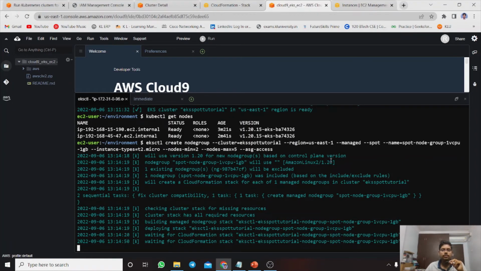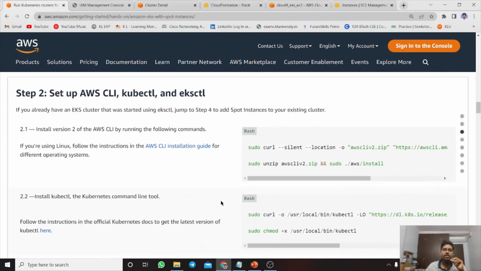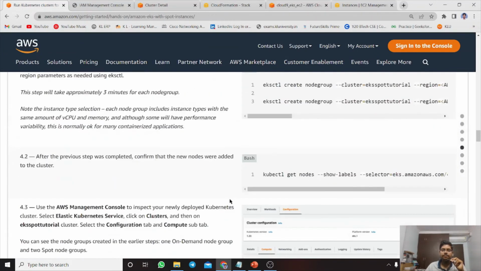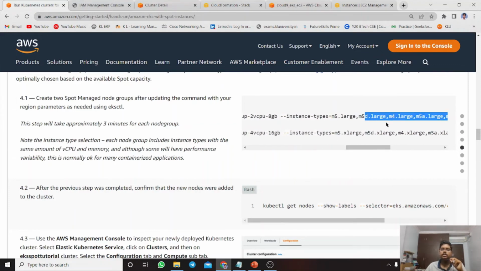In this command, we will use the t2.micro, and there is a reason for that. In the documentation, they give instances like m5.large and m5d.large to create EC2 instances. These are not free tier versions. By using these, you will get charged and there will be a bill in your account. So don't use them. For a free tier account, we will use the t2.micro.